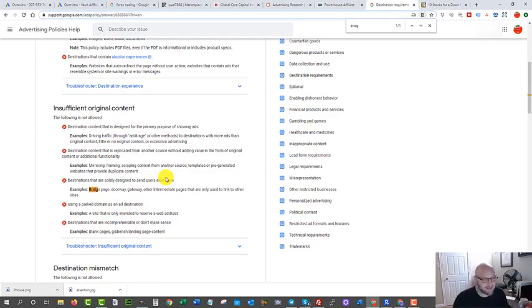So how do we fix this? How do we as affiliates run paid search ads? Well, it's actually not that hard. The first strategy is you can simply do a lead generation style campaign, which is actually the best way to go, in my opinion. You're building yourself an email list. We go through a lot of this inside one of our courses inside Powerhouse Affiliate, where we talk about email marketing, setting up your freebie that you want to give somebody, and then they sign up to your email list, and then you can email them whatever you want after. And I'm going to show you an example of that here in a second.